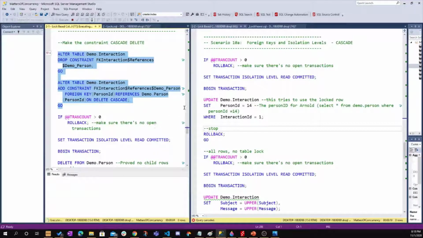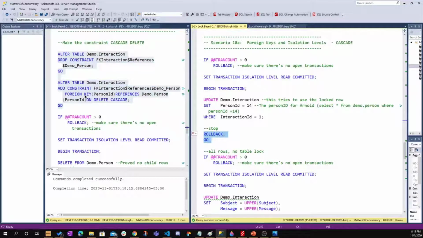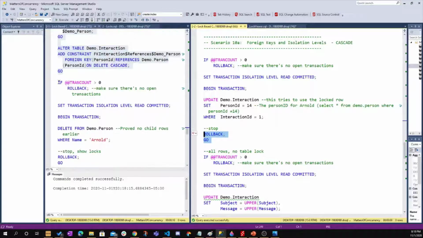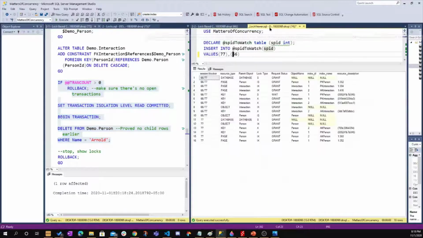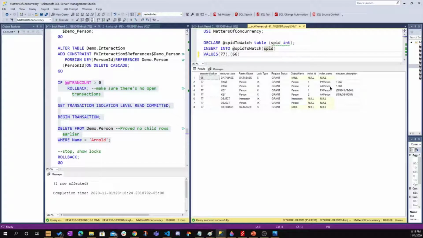Oh, you're thinking, yes, let's hope it gets more interesting. But I must be in a transaction. I am. Okay. So I've changed this to a cascading delete. So when I do my delete now from Arnold, we know there's no data in the other table, but the locks are actually one more thing that causes an issue. We have the intent of locking some rows in the table, so we get this intent exclusive lock. Okay, so the intent exclusive lock on the interaction along with the person rows that we modified.